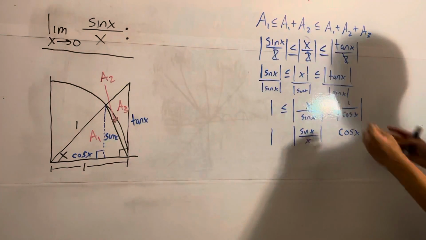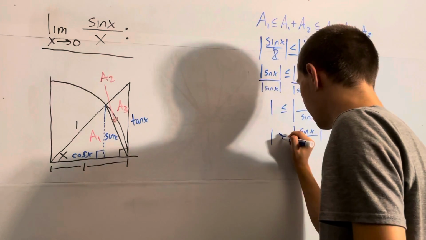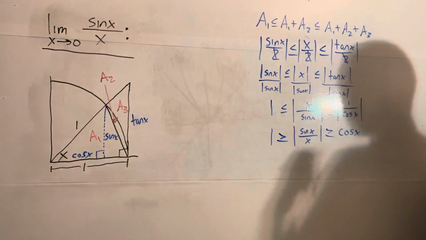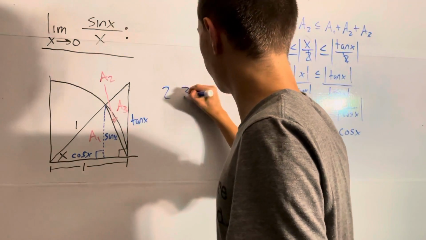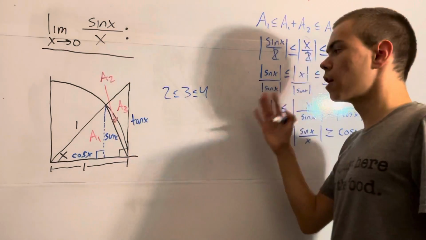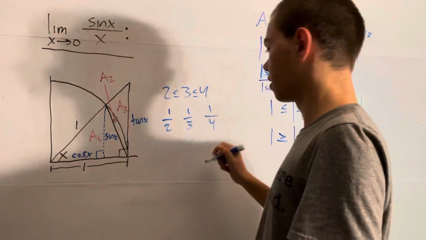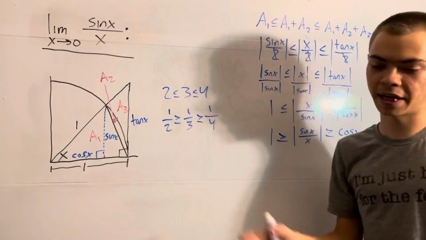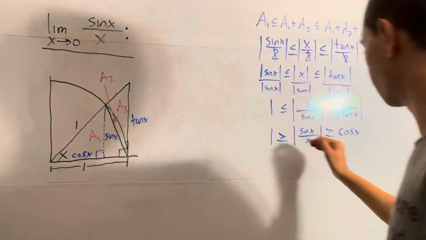Now it turns out that when you take the reciprocal and use inequalities, the inequalities are actually going to change sign. Interestingly enough. But why would that happen? This is actually a much simpler solution. For example, if you have just 2, 3, and 4, we know that this is true: 2 is less than or equal to 3, which is less than or equal to 4. If you take the reciprocal, 1/2, 1/3, 1/4, it makes sense that you have to put greater than or equal to there instead of less than or equal to. And so you can see how that works as well. So as you can see, that's why we flip the sign when we take the reciprocal.